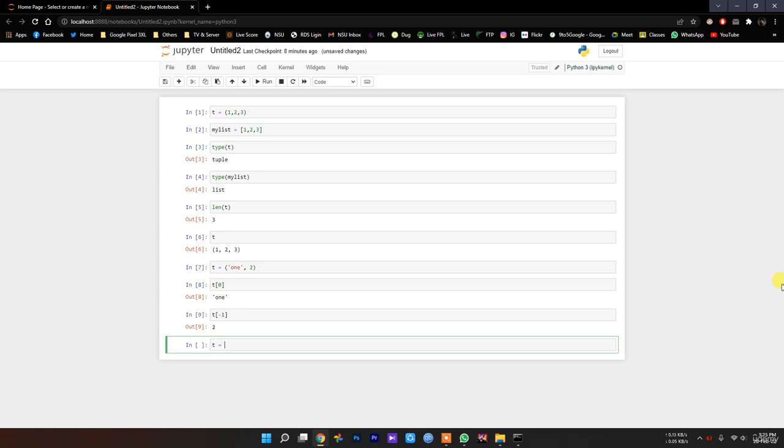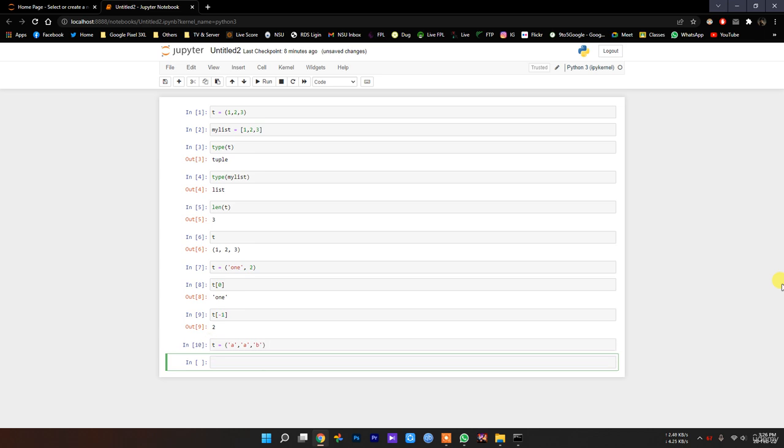Now t is equal to a, comma, b. Then use t dot count.